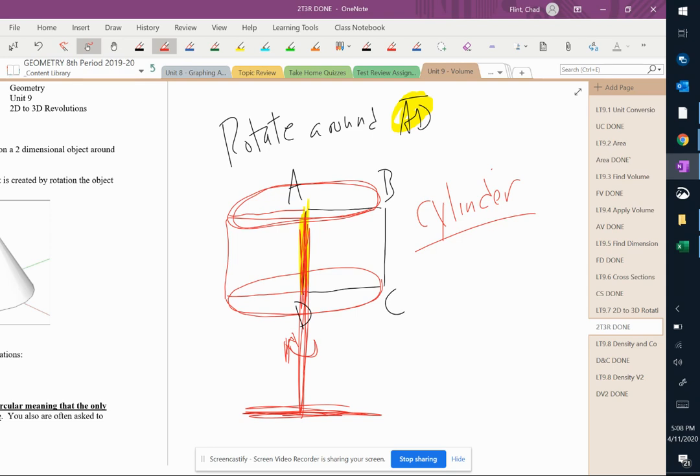Down towards the bottom, just like with the cross section, you're able to think about this a little bit more. It might say this side is this long and this side is this long, what would the height of this shape be? You have to think about it. If you draw the picture, it should pop right off the page. And naturally, because this makes a three-dimensional shape, you can find the volume of it. A lot of times they will ask which side you might want to spin it around to get this volume. You've got to be willing to take some time because they could be longer problems. So try these out. Let me know if you have questions.